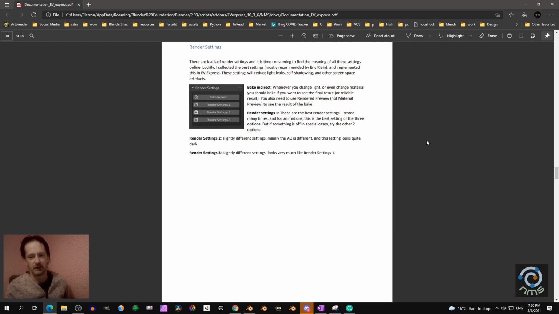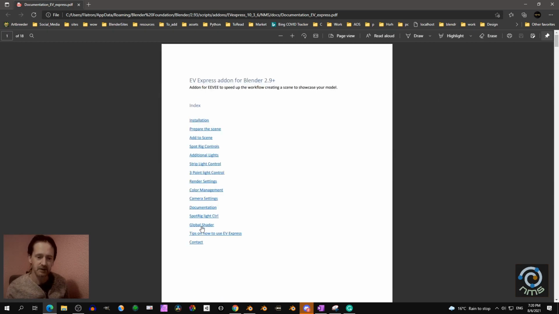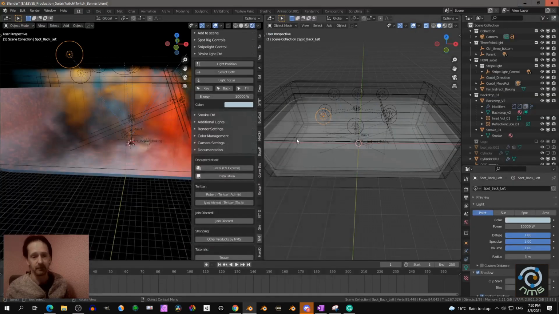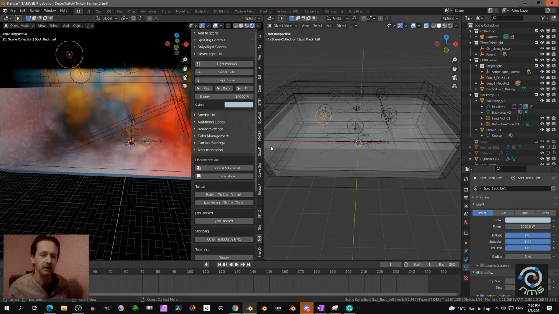Yeah, it's a concise, handy documentation in case you don't know it. But you see, wherever you click on a button in the menu, you see, for example, light position. You see the tooltip position, the three-point light with grab, G, scale, S, rotate, and for example, it gives an example: press R and then X to rotate on the X-axis.